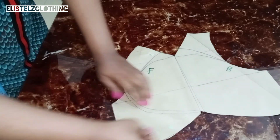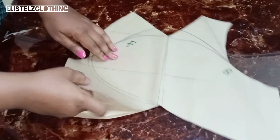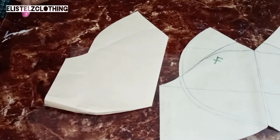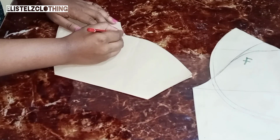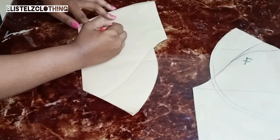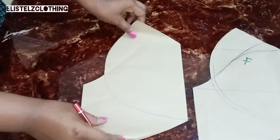Okay, and here we have it. Now I'll go ahead and take off the pins. All right, so this is it. Now I'll use my pencil to trace out all the lines that we had earlier traced using the tracing wheel. Okay, and here we have it. I have traced out the curves.